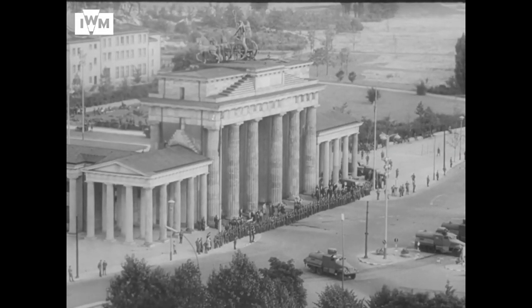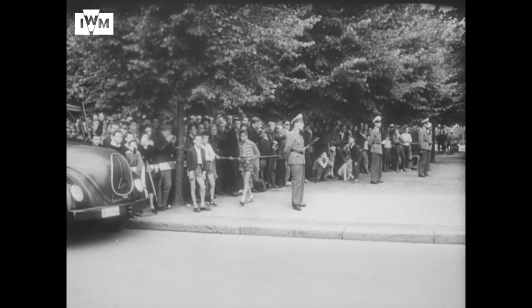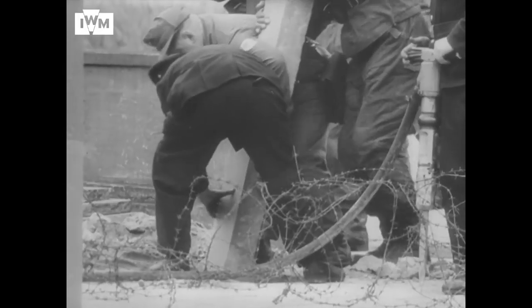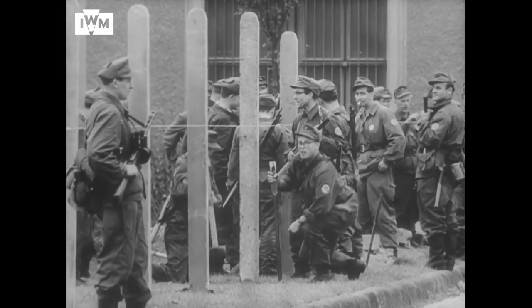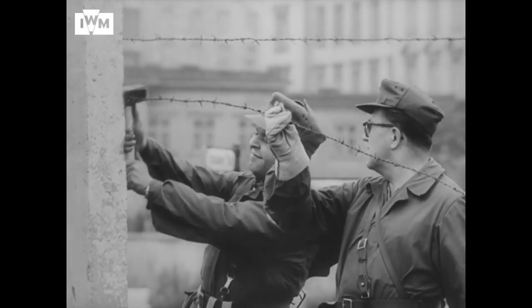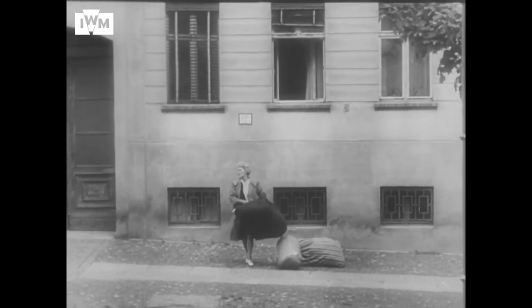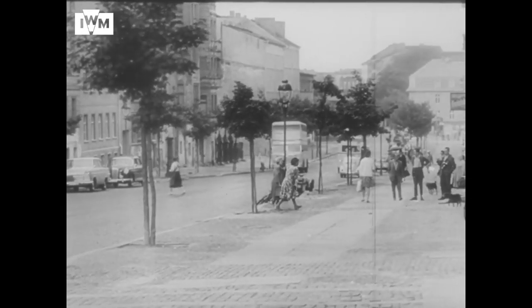Groups of them gather near the borders of the eastern sector and quietly watch the East German soldiers fixing the barbed wire. In August 1961, at the very height of the Cold War, Berlin was suddenly cut in half by East German security forces. The western half of the city remained free, but the communist-controlled eastern sector was fenced off by armed border guards. As the last escape routes were cut one after the other, final scrambles so as not to be left behind in the prison. Neighbourhoods were cut in half; houses that faced West Berlin were ordered to be bricked up.